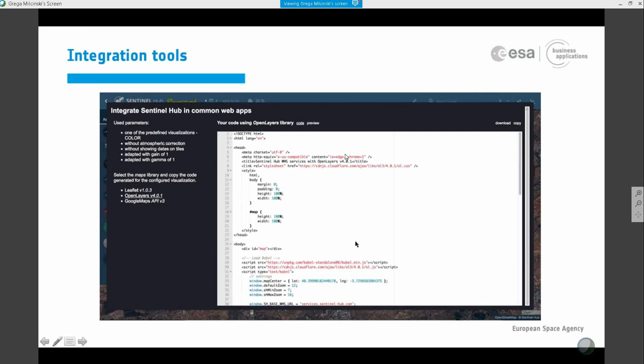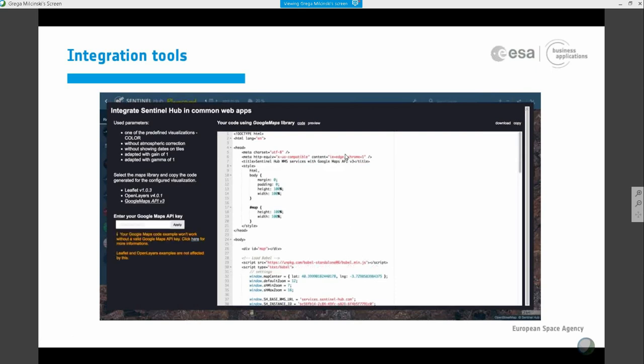Basically, the process goes that you define the layers in the configuration utility, you go to Playground, you open this tool, and then you copy-paste a few tens of lines of HTML in your web application, and it's working already. If you're using Google Maps, you need to provide a Google Maps API key so that it shows the map as well. And basically, in a couple of minutes, in 5 minutes literally, you have an application with the basic functionality, and then you can spend all the time you have actually creating the added value service for your own users.